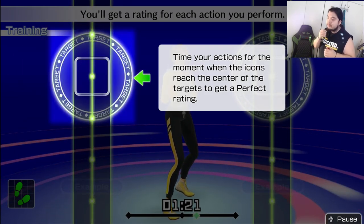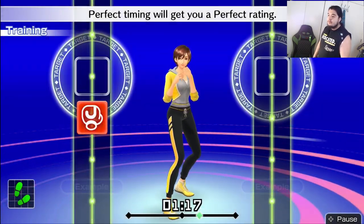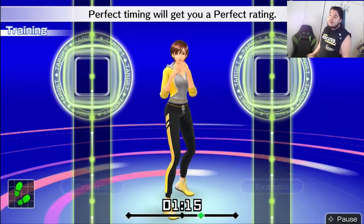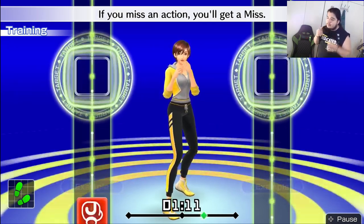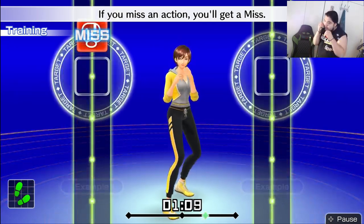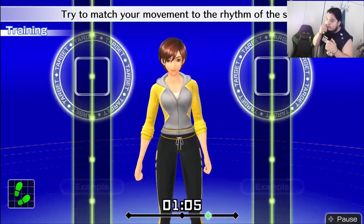You'll get a rating for each action you perform. No, I didn't have to do shit. Perfect timing will get you a perfect rating. If your timing is a little off, you'll get an okay rating. If you miss an action, you'll get a miss. Try to match your movement to the rhythm of the song.